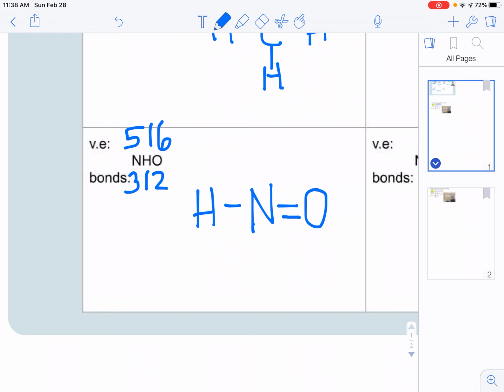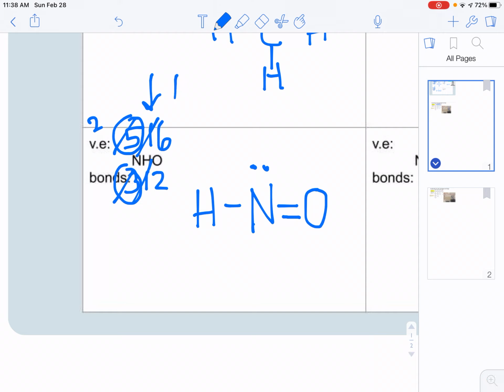Now let's do the dots. If I look at the valence electrons for nitrogen and the bonds, they don't match. 5 valence electrons and only 3 bonds. That means if I kind of cancel out 3 of the 5, there's 2 left that are unshared. So I'm going to put 2 dots on the nitrogen. For the hydrogen, it has 1 and 1, so they cancel. So no dots on hydrogen.